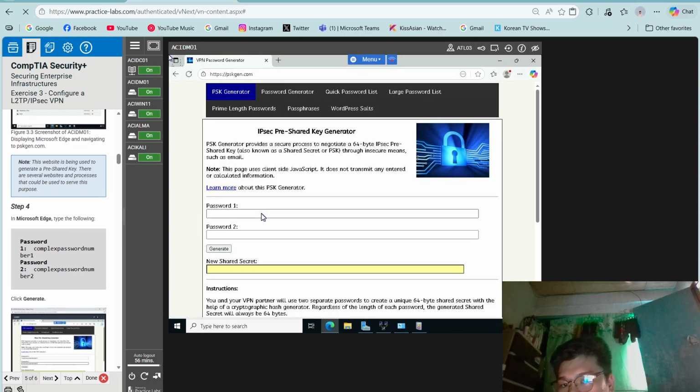So in the Microsoft Edge, type the following. Password 1: complex password number 1.